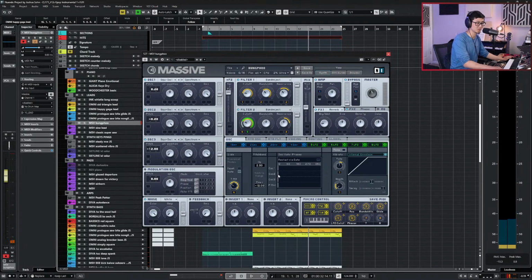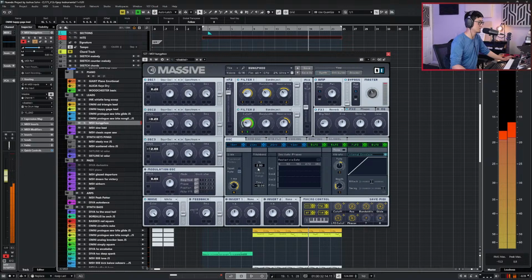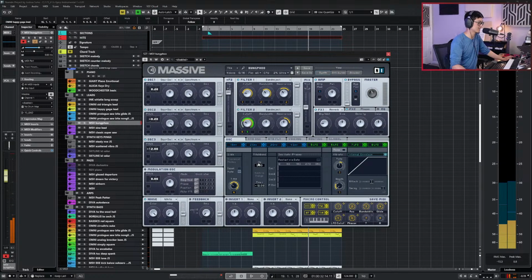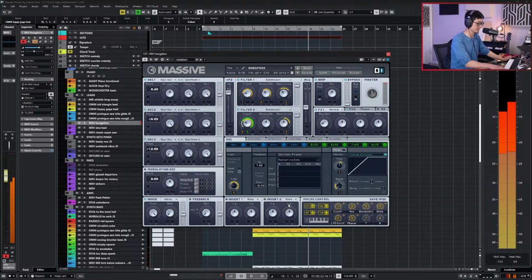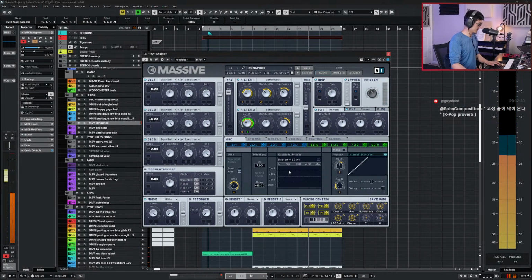Pitching up is interesting too. So maybe I'll extend that out. Maybe not all the way to an octave, but I'll do something like a fifth up, or seven semitones, a fifth above. So I don't know. Those are some ideas.